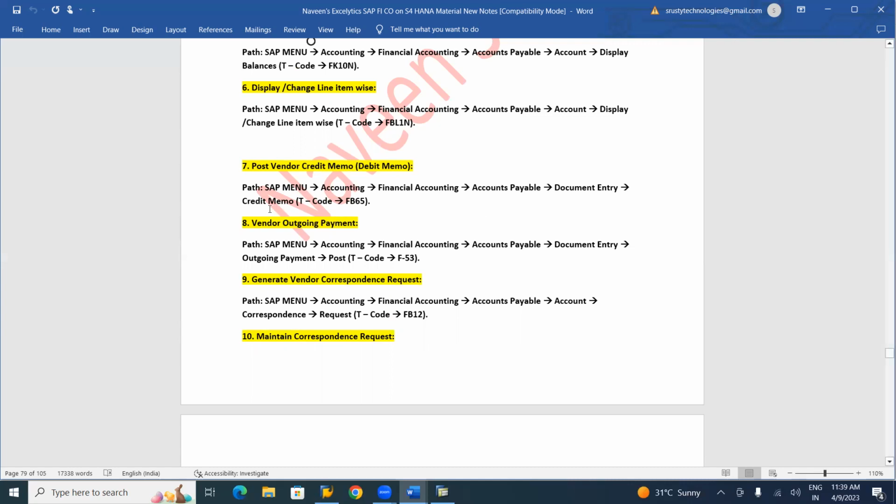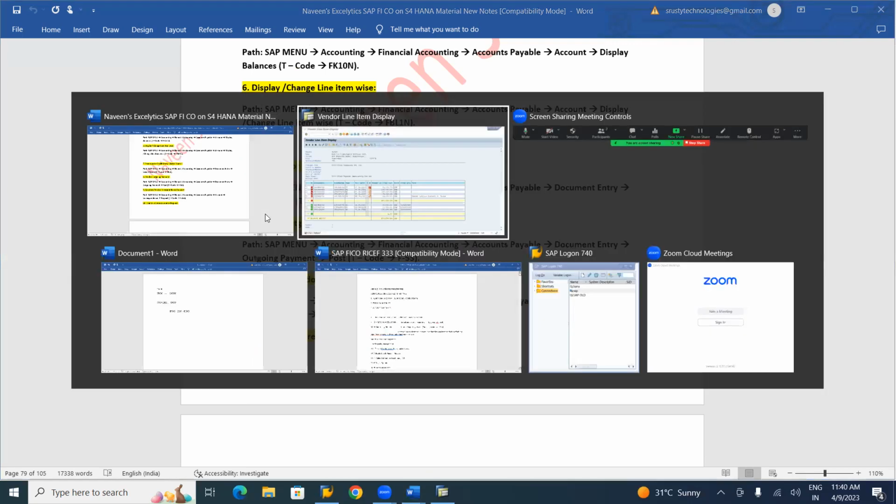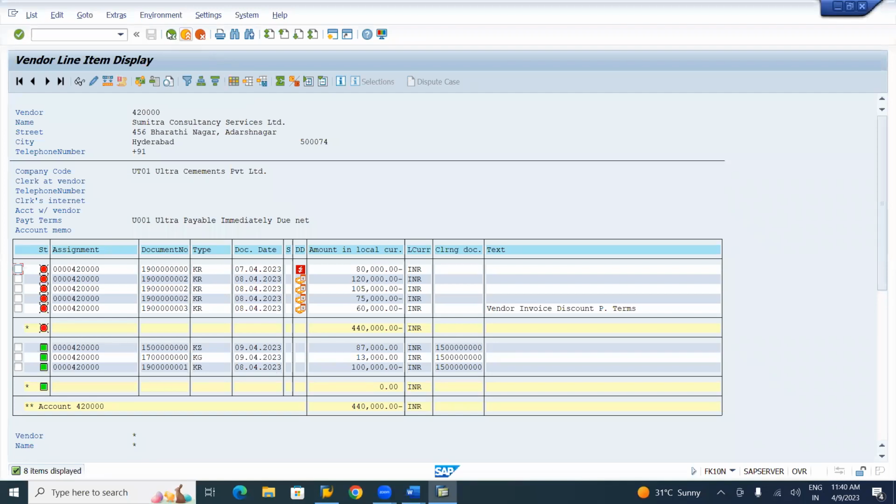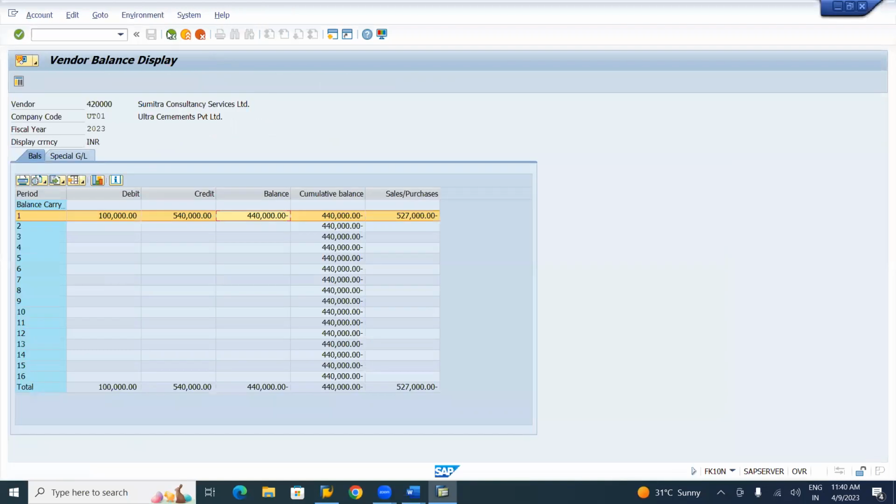And from there, select credit memo hyphen general, transaction code F-41. So you can go back.